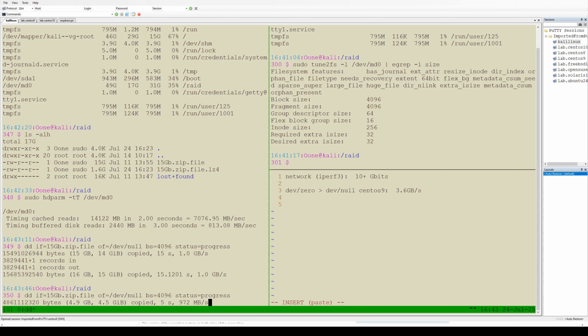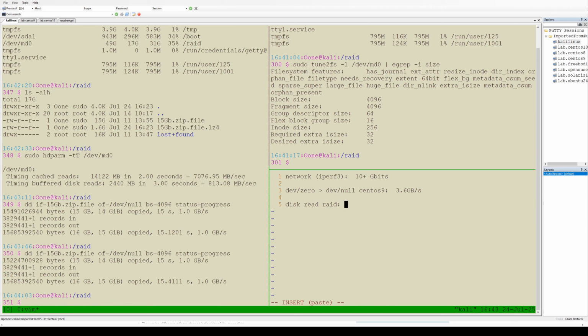You see, now it's starting to go back right here. So what are we doing? Disk read, the RAID, let's say about 800 to 900. If we start getting around there, that's probably going to be the limiting factor, but spoilers, that is not going to be our limiting factor.